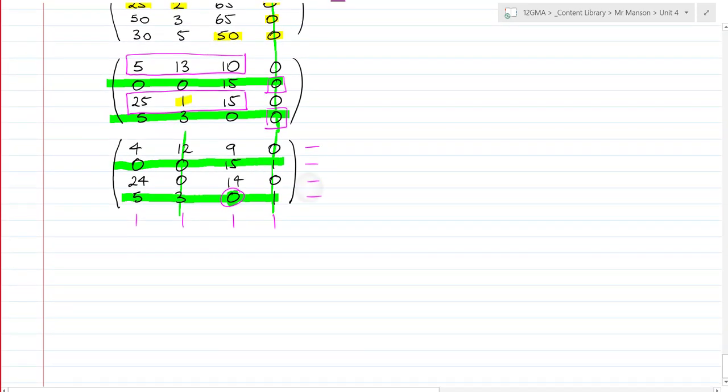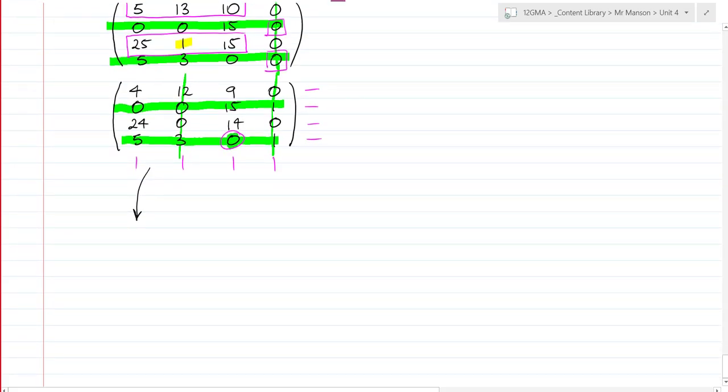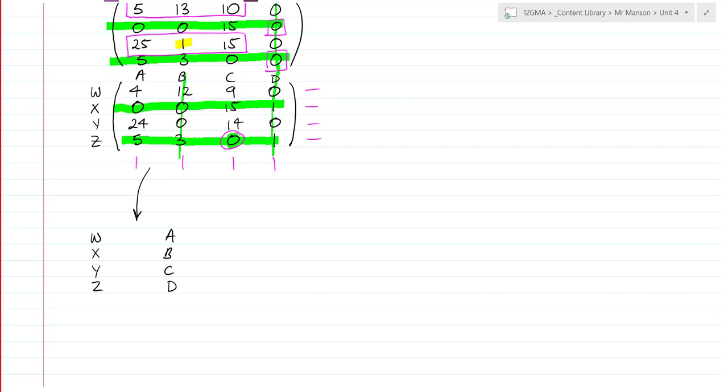And so now we turn this into a bipartite graph. And a bipartite graph is where we match up, and I'm going to go back to the context now. If you have a look at question 7, this is W, X, Y, and Z. And this is A, B, C, and D. And we set up that bipartite graph, W, X, Y, and Z, where our zeros are matchings, they're connections. A, B, C, and D. Got a real lag on my computer. Okay, there we go. So W is connected to D only. That's with this zero here.